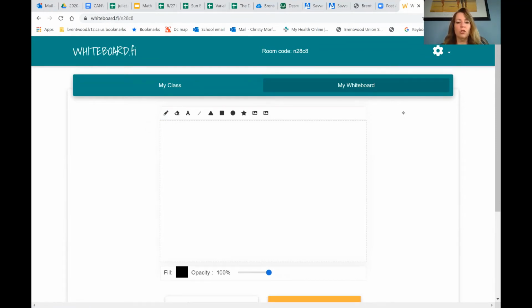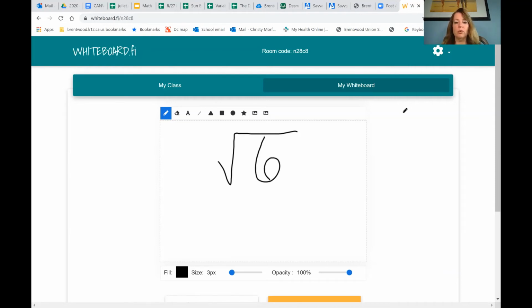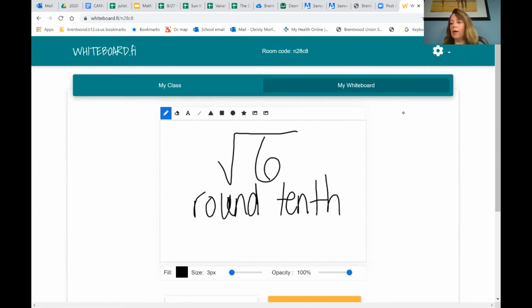So I'm going to give you a much smaller number, but it is not a perfect square. What that means is you can't come up with what number times itself equals this, because it's a decimal. So try that. Don't put it in the chat yet, please. Try that in your Desmos calculator, square root of 6. And because this is what Digits usually asks, I would like you to round to the nearest tenth. Again, don't put it in the chat yet.